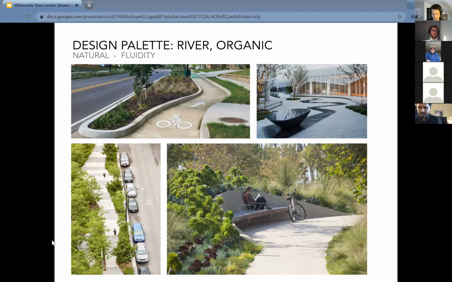And what does that look like? Maybe that means that if there's a cycle track, we have a chicane or a movement to signify crossings, like you're coming up to a street, better slow down. Again, a water element, top right image. We're talking about bringing natural elements into the streetscape. We've talked already about water elements and what that might look like. Again, seating areas as these eddies or gathering spaces along a flowing path or organic shape path.